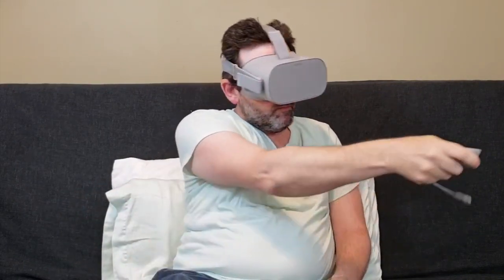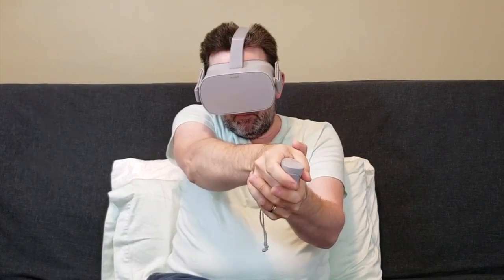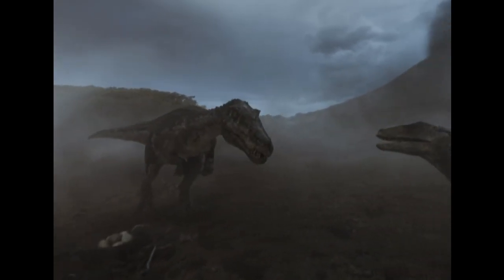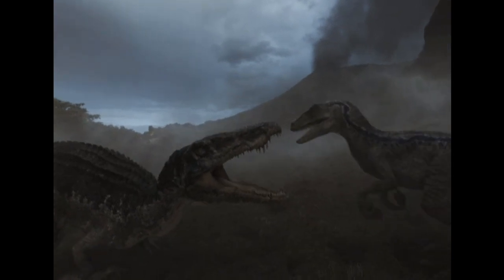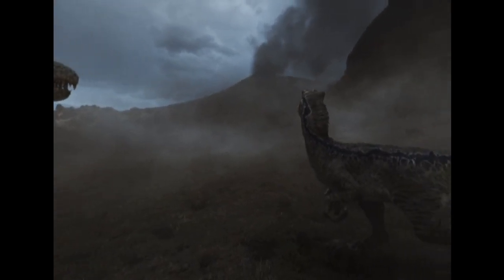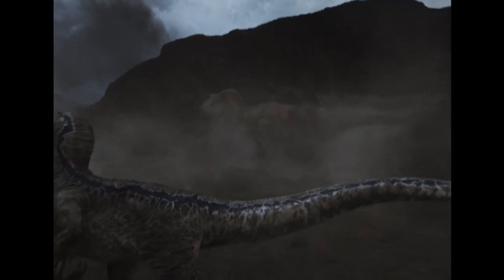However, that leads me right into my very first complaint about the Oculus Go, and that is that when you do record video capture footage, you don't actually capture the audio along with the video. You just get the video only. And rectifying that situation involves getting some special cords that allow you to direct your sound to a separate recording device. I ended up using my Samsung phone. Now, it is a bit beyond the scope of this review to explain how all of that works, but I will say that there are definitely some good video tutorials on how to do that if you take a look right here on YouTube.